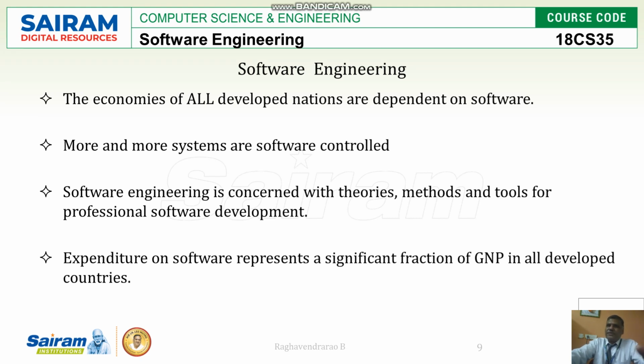Engineering is concerned with theories, methods, and tools. All these professional software development tools are going to be present in this. Unless and until we study theory, we are not going to understand the methods and the tools that are present. So it is better always that we should study the theory, then go for the practicals. That is going to teach us about professional software development.